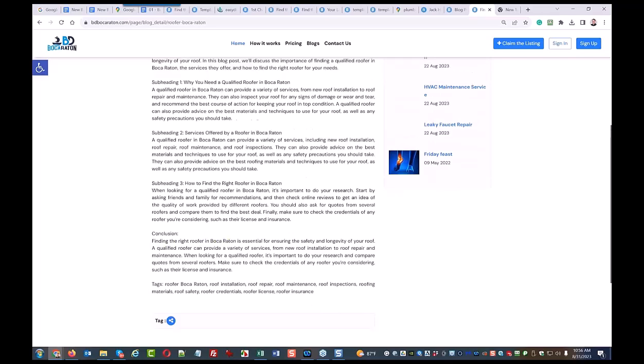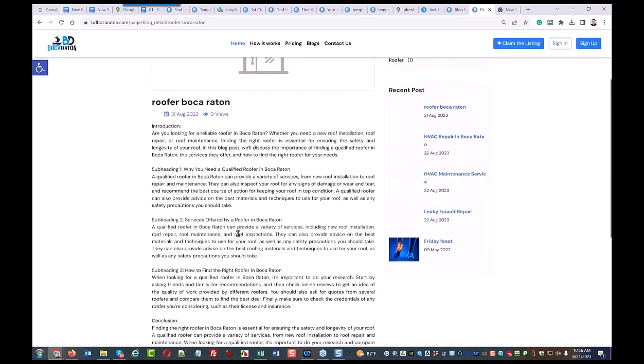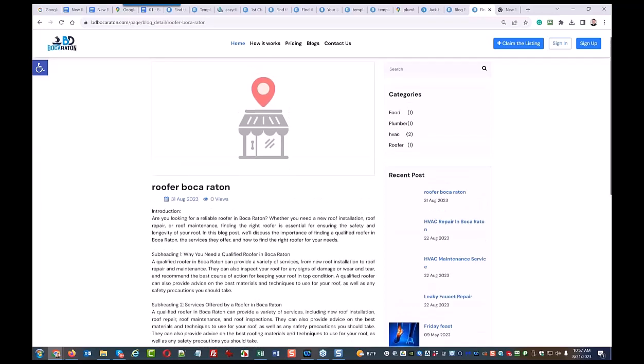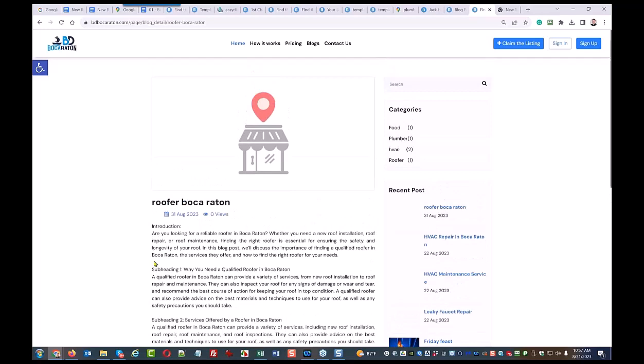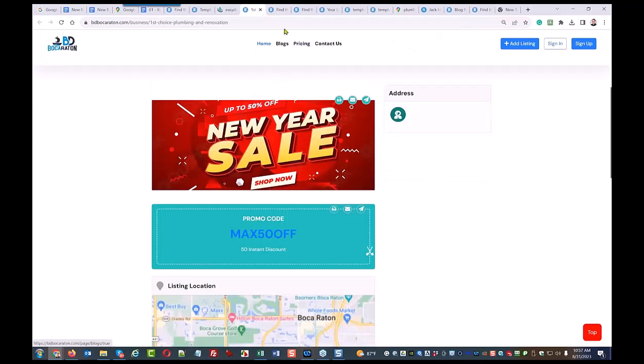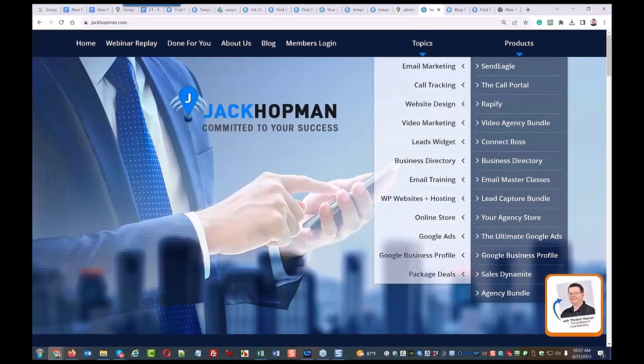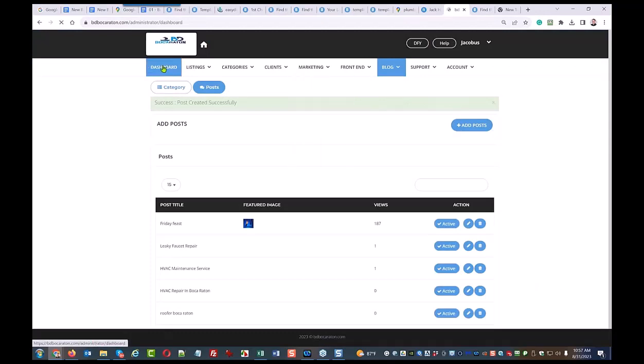This will get picked up by the search engine and get linked. And now you want to look for more keywords. Maybe all at once or once in a while. That's how you do the SEO from the business directory. And at some point, you will get those stats that we have here.